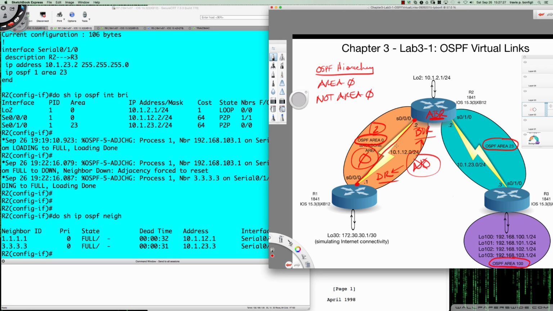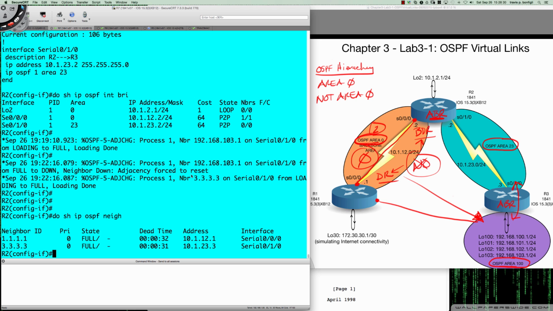Because area 0 is really what does the sanity check to make sure that all information that's coming in from the ABRs is being checked in area 0, right? Because what we wouldn't want to have is information being exchanged here between area 23 and area 100, and area 0 has no idea what's going on with that traffic. So area 0 needs to know what area 100 looks like, right? So you would need to have a router with an interface in area 0 and area 100 so that area 0 would have all that information and then be able to communicate that information to other areas. Now, this is not an ABR here because there is no information being exchanged right now between area 100 and area 23. And let's take a look at that.